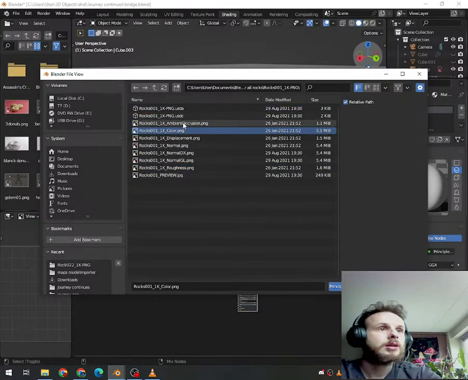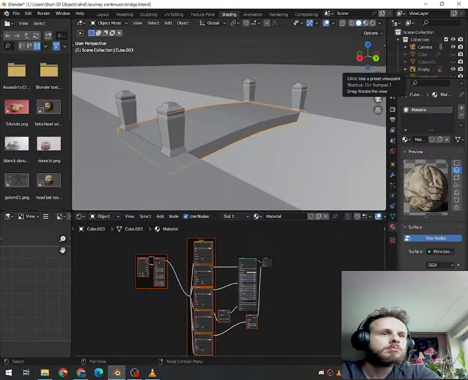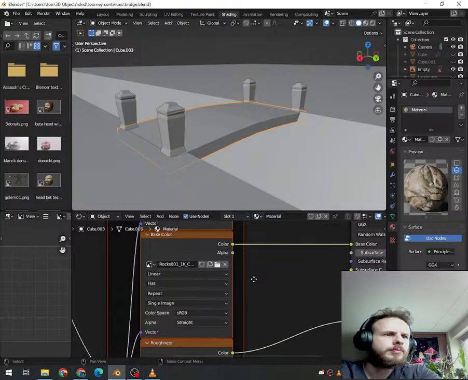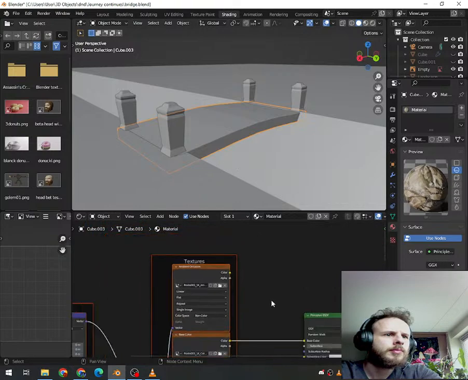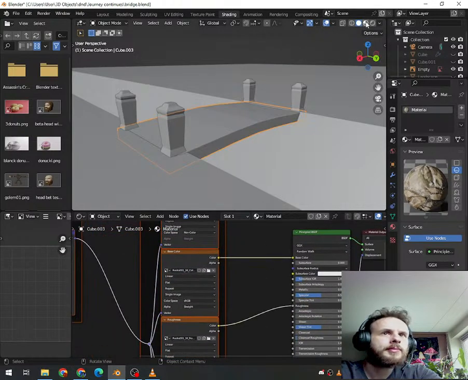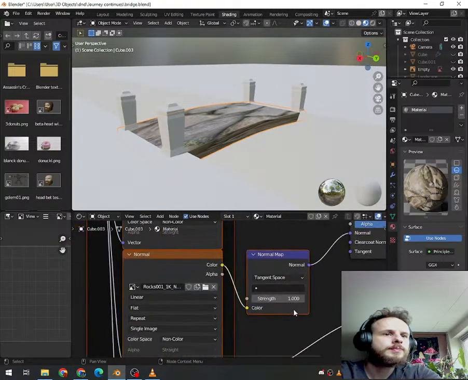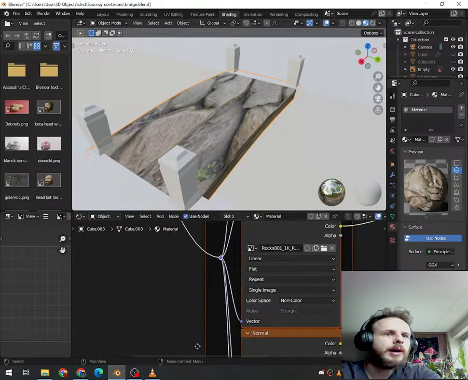Then I select the color and then everything else. For some reason there's a little bit too many of them. I thought I already selected that shading. My mistake. So for now it looks a little bit bad.